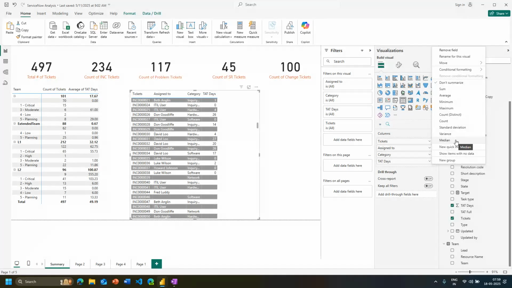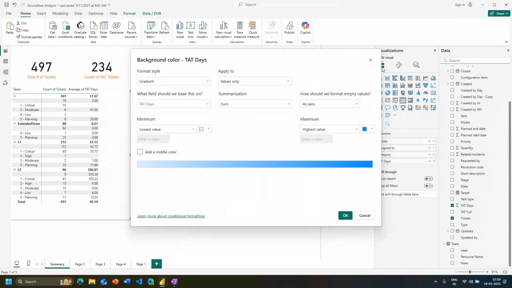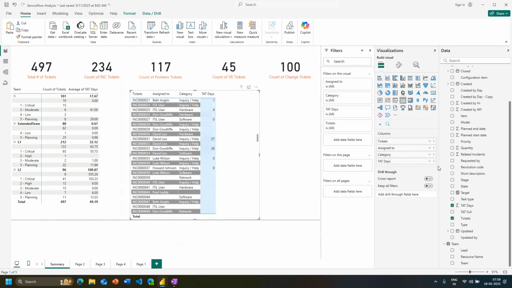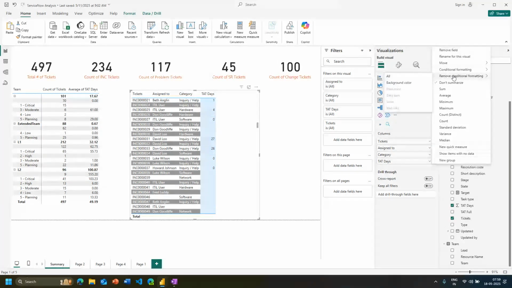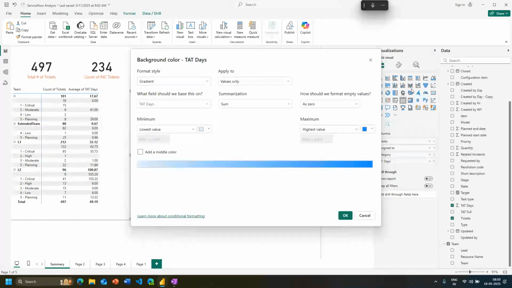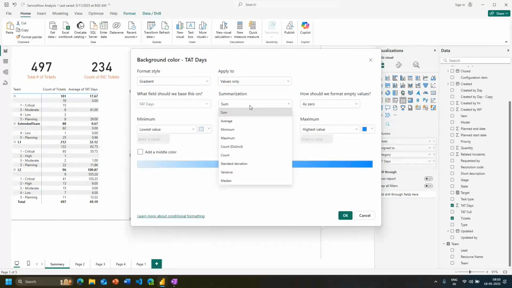We can also do conditional formatting here. This option is available on click. The system picks up the color grading by default. If you are good with it, we can pick up that color grading. If not, the options are available. We will not be writing the formula or conditions the way we write them in Excel, but rather it is the aggregations and the minimum, middle and maximum ranges. We can also add a middle color if we are interested.